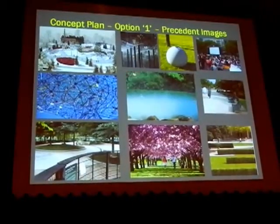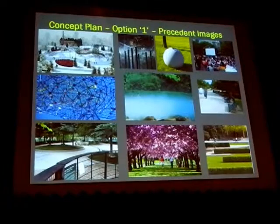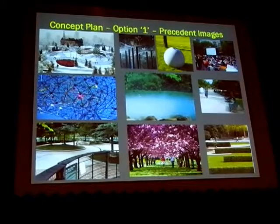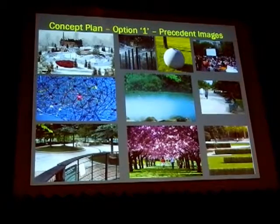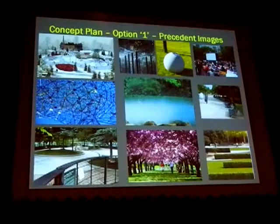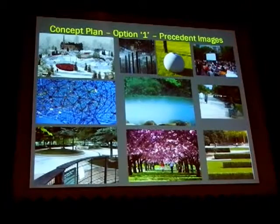Here are some reference images. This is Sam Smith Park where the loop skating rink is occurring — it seems to be working quite well. The idea of the arbor: this is an example in Kelowna of a metal-framed system that creates an interesting canopy overhead. In this particular case, colored glass discs were used so that when sunlight penetrates through, it creates a very magical play of light and sun through that element.